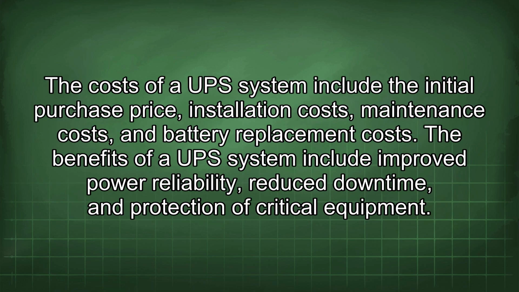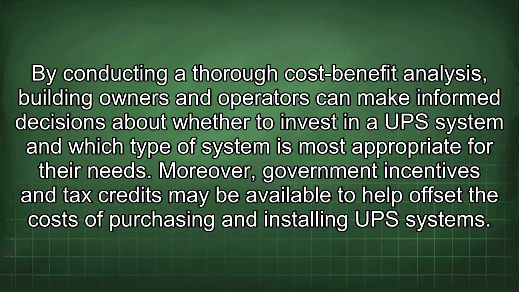The costs of a UPS system include the initial purchase price, installation costs, maintenance costs, and battery replacement costs. The benefits of a UPS system include improved power reliability, reduced downtime, and protection of critical equipment. By conducting a thorough cost-benefit analysis, building owners and operators can make informed decisions about whether to invest in a UPS system and which type of system is most appropriate for their needs.